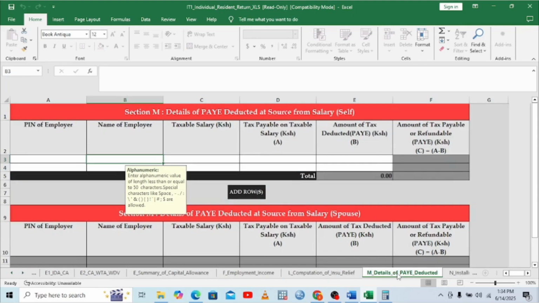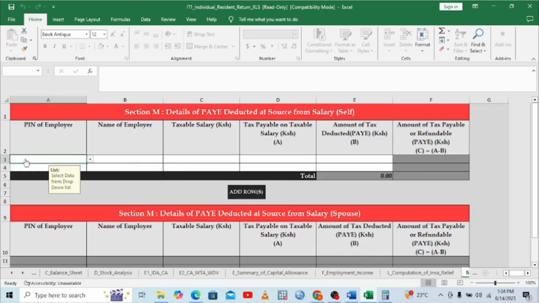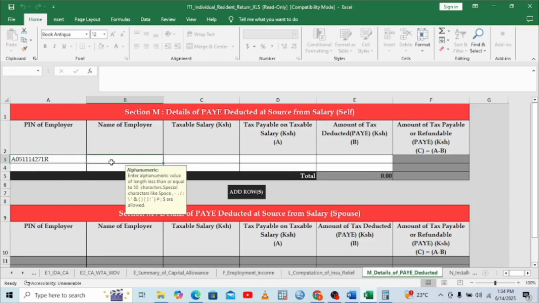To enter the details of the pay deducted, you need to come here again. You need to enter the PIN of your employer. You can just re-enter it here from your P9 form, or basically drag and drop it here using this drop down arrow. You need to repeat the name of your employer.